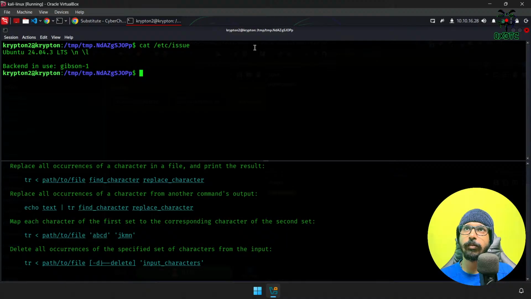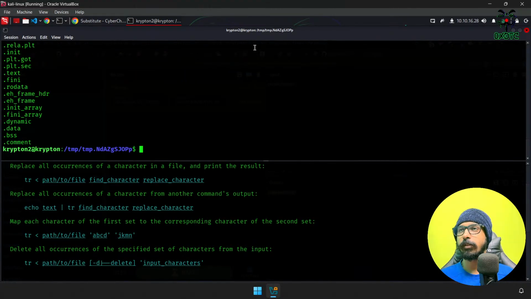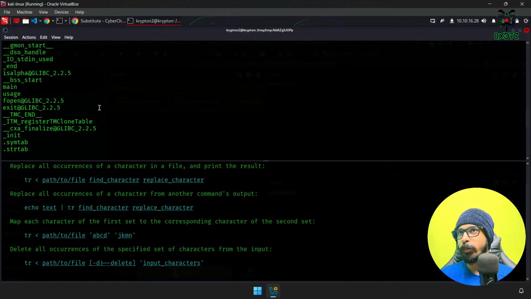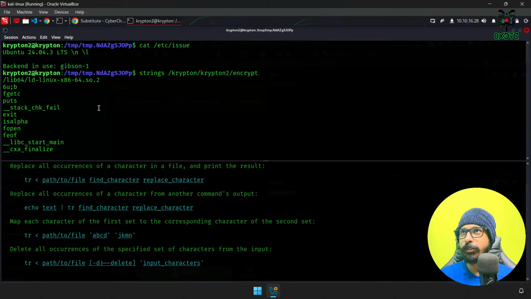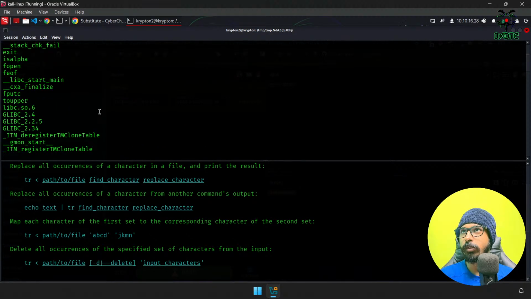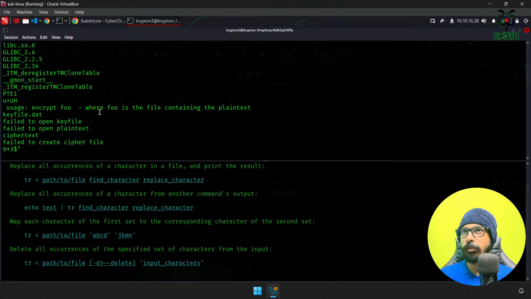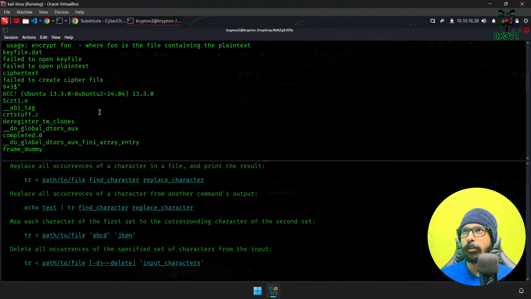Right, I guess. So if I perform strings on this, it will show us some information related to some alphabets, and it isn't.